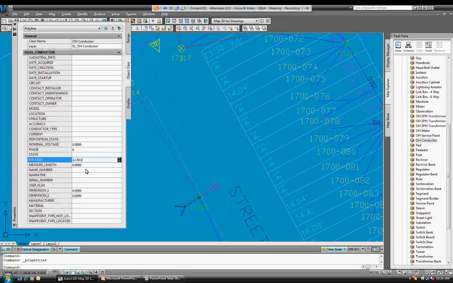They may not make any sense at all. So voltage, and we're also using, let's see, oh, it was not voltage, it was nominal voltage, I'm sorry. I can't remember the other, so we'll just go with voltage.